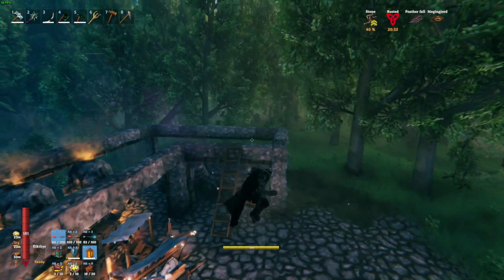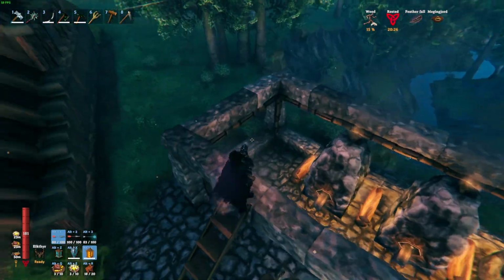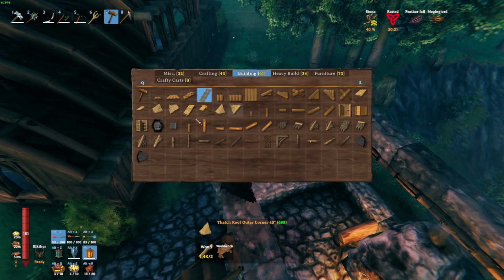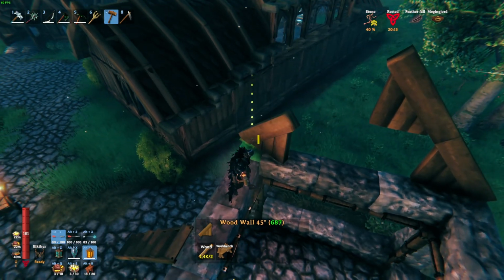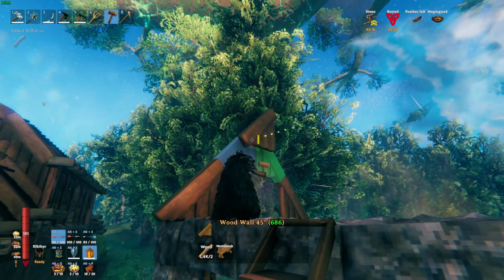I do really like having the stone outline of it. Feels really nice. I never thought about doing it that way. It's so simple, but yet it's something I never really thought about. That's okay though. Alright, so we are gonna do a simple roof style. Nothing too fancy. But it's gonna look pretty nice.